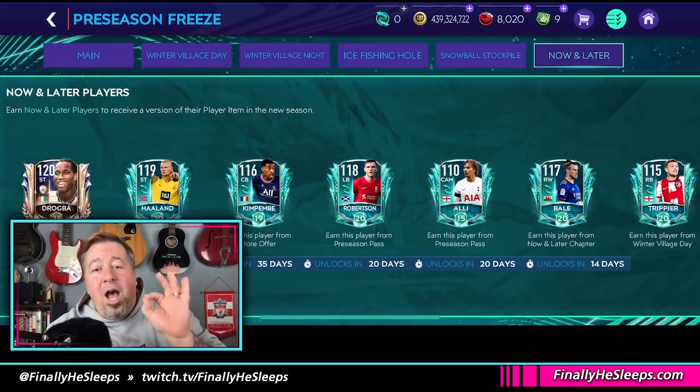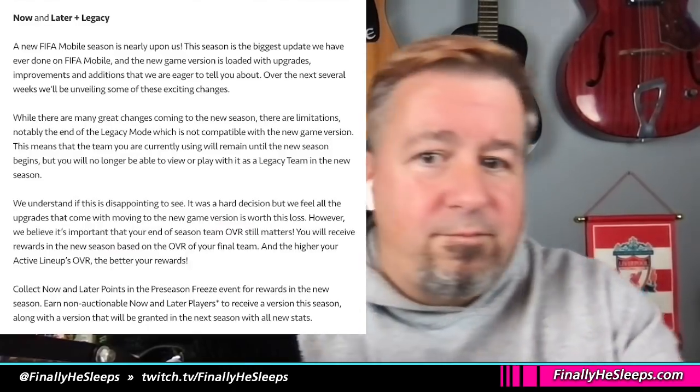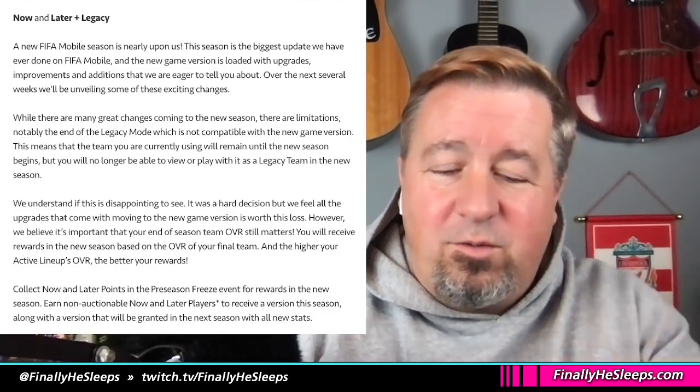Now, before I run the numbers, there are some big things revealed today along with the event that we need to address. First, if you caught this in EA's guide, there's no legacy next season, so we're going to check this out.